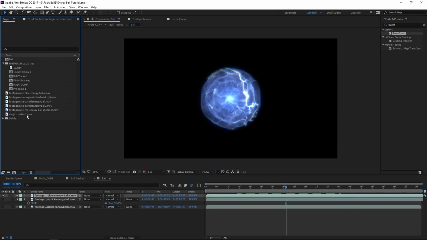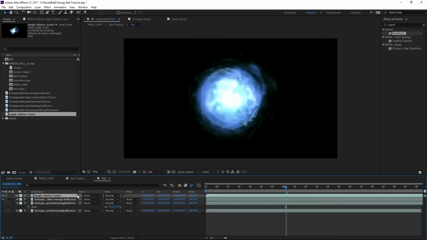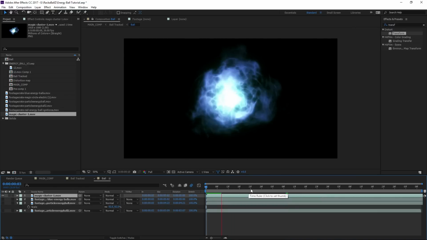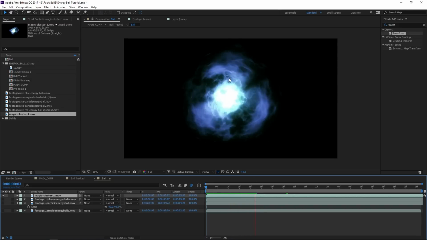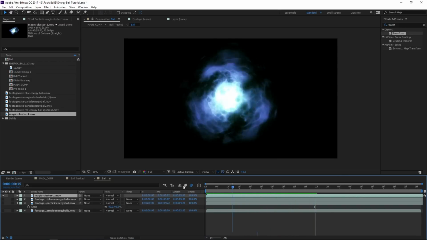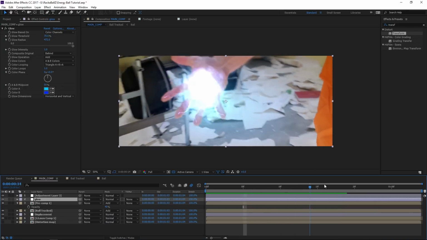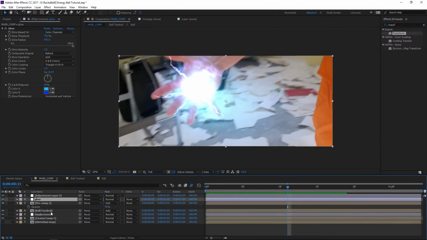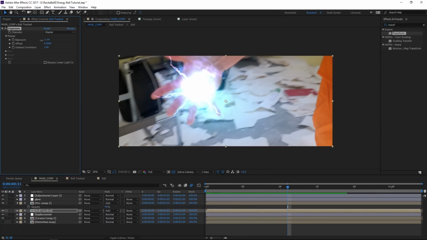Let's try our magic cluster. This isn't necessarily as cool as some of the other effects on the site, but I do like it because this is made from actual stock footage, so it has that more organic element to it. You know, I actually like this. I think we need to turn down the intensity of it a little bit. It's looking a little hot.